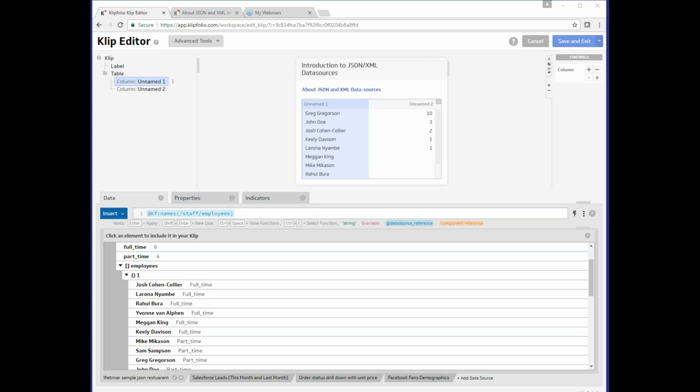Now, for the next example, we assumed we only wanted the names. Well, what we actually wanted instead was the employment status, which is the value, not the name? If we just try clicking on it, we're going to have some problems. This is one of those special situations I mentioned earlier, where an unusual data structure can cause the default options in Klipfolio some problems. In this case, the issue is that there is a space character inside of the name, which is again on the left-hand side here, which is breaking our XPath. Another common scenario is when you have other special characters inside of a name, such as the @ symbol.